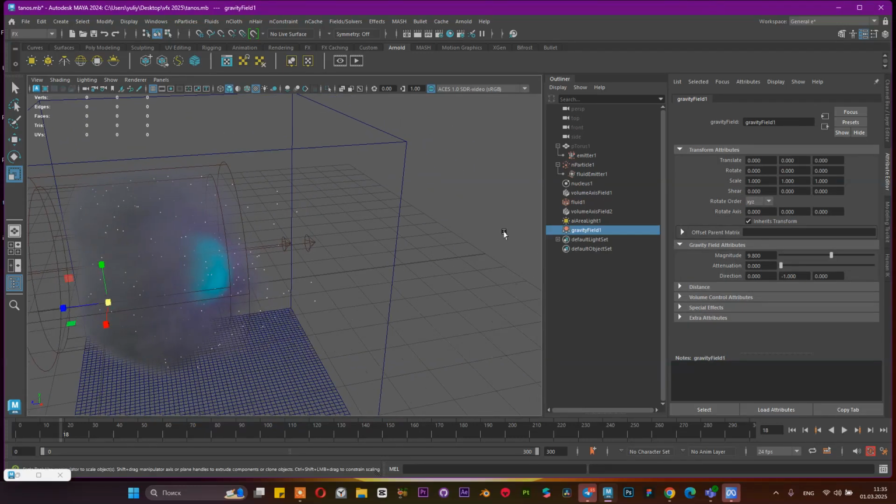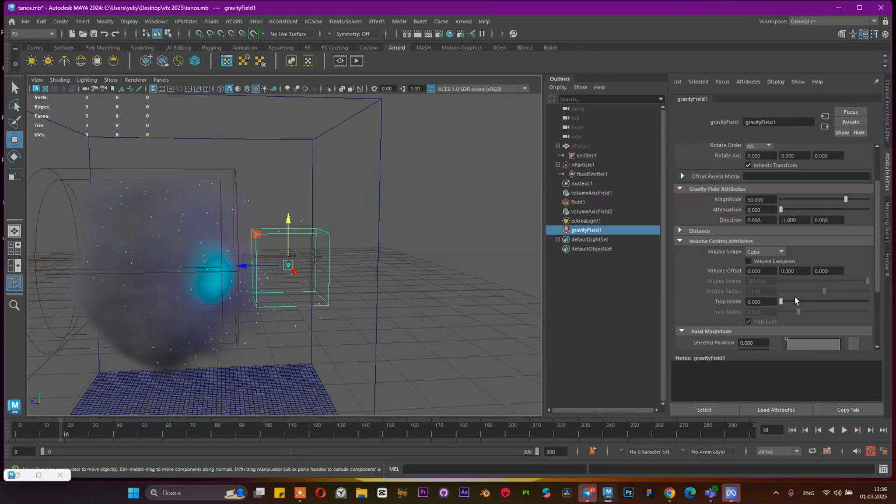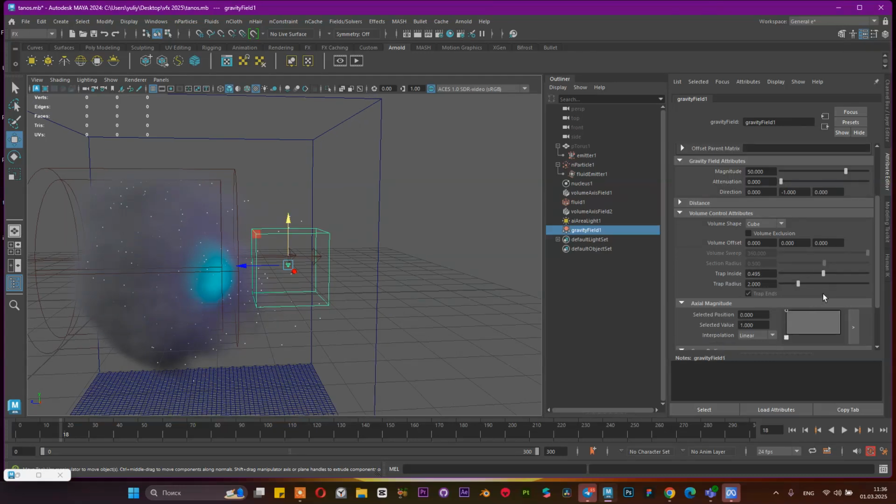And we can use this gravity field, increase the magnitude even more, change it to the cube, put this field something here. We need to add some trap inside.